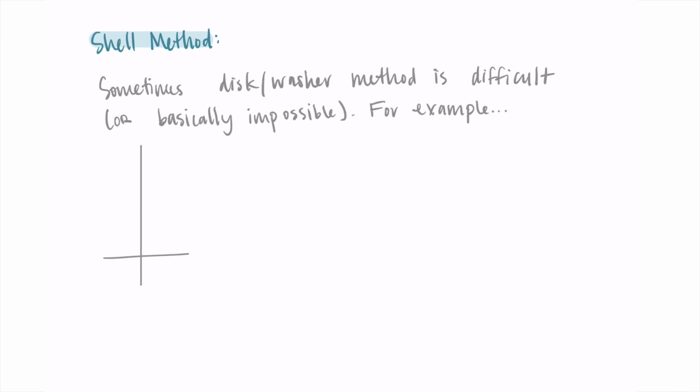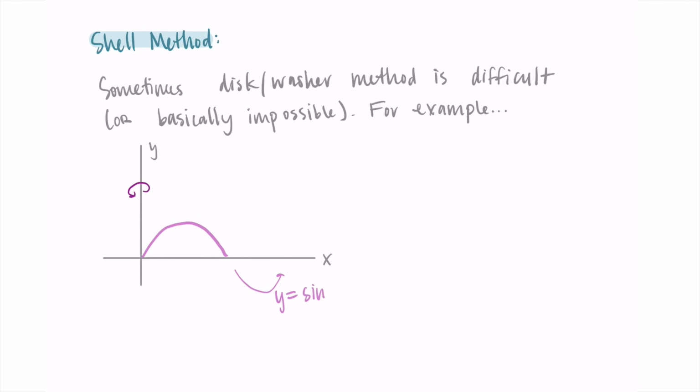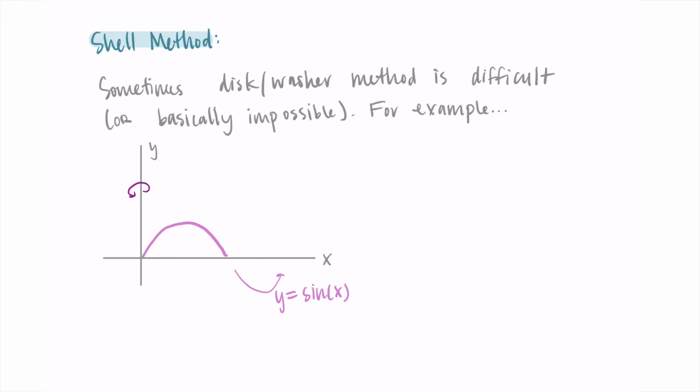Let's say on my axes here, I am trying to revolve around the y-axis the graph of sine. And let's say I'm just looking at this first part, but you can imagine it continues on. So we're taking this first portion and I'm trying to revolve it around the y-axis. So our method so far for doing this, and let me label this really quick. This is y equals sine of x. Our method for doing this involves taking washers and finding their volumes and then adding them up. So because we would be revolving around the y-axis, we would have these sort of horizontal bars that are drawing out these washers.